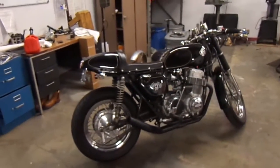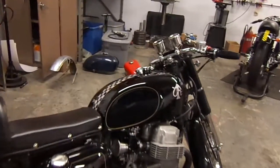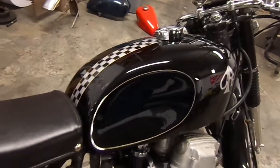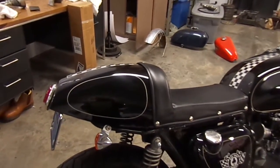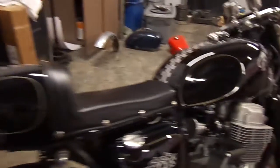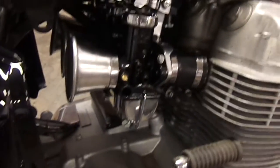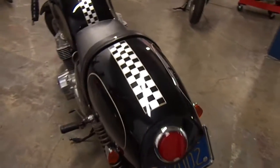Another customer's bike we kind of changed around. It has the signature gas tank and checkers that we do here, and has the Rocket 6 seat, which is a hinged seat, and got the racing snaps and stuff, the style seat covering, rebuilt carburetors, and just some little bits and pieces to toss it over. Not a show bike, fun little bike for them, but thought I'd show you this.